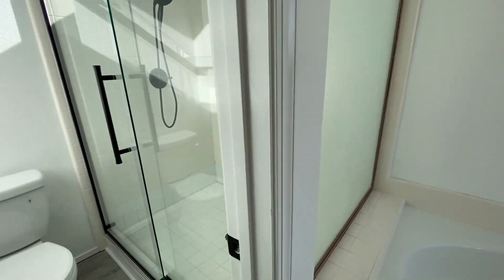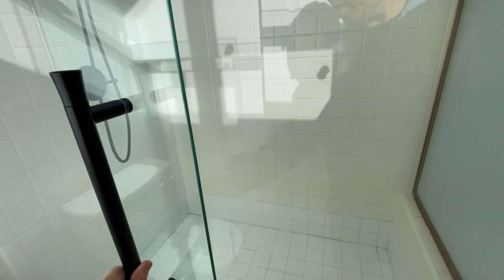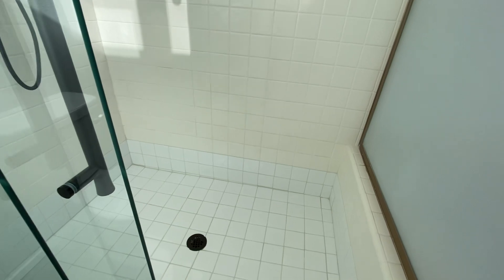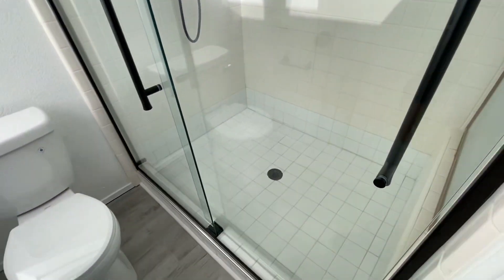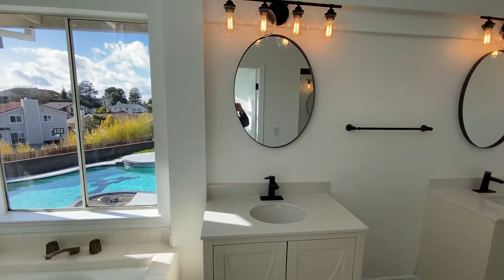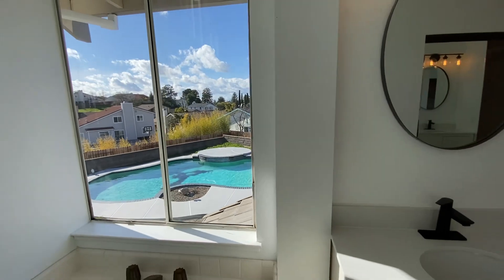And into the master bath — look at this. Two separate vanities like the other bathroom was set up. And coming in here — wow, this closet, it's so spacious and roomy. So nice. It's so spacious here. Look at that door — very nice, how that was all done. Original tile — nothing changed there. Original hardware on the bath — nothing changed there. Original window pane with frosted glass — nothing changed. But this shower door is brand new — very, very nice.